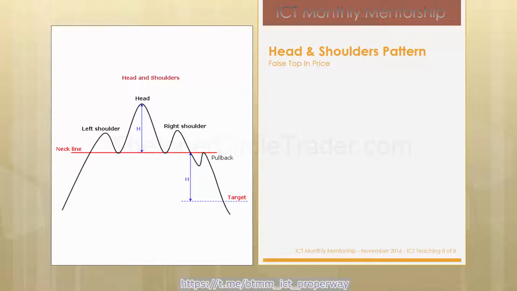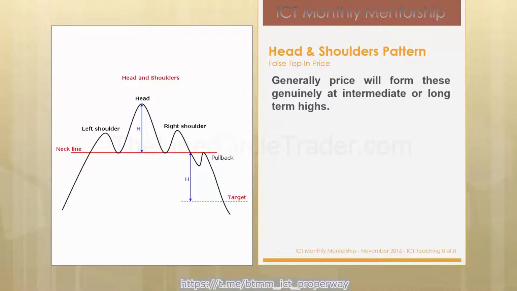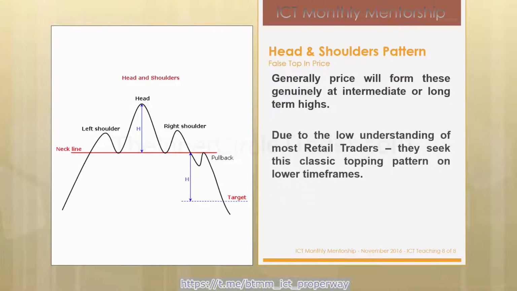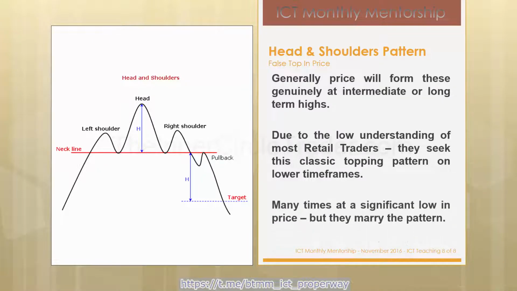Now, the problem with this pattern is that it's taught in all of our retail books and such. Every trader out there, when they first get into their charts, is always looking for these types of patterns, but generally price will form these genuinely at intermediate or long-term highs only. Due to the low understanding of most retail traders, they tend to seek these classic topping patterns on lower time frames, and many times at a significant low in price, but they marry the pattern.